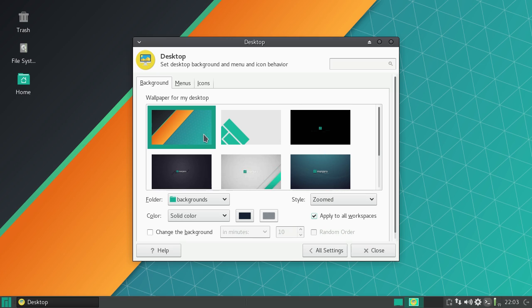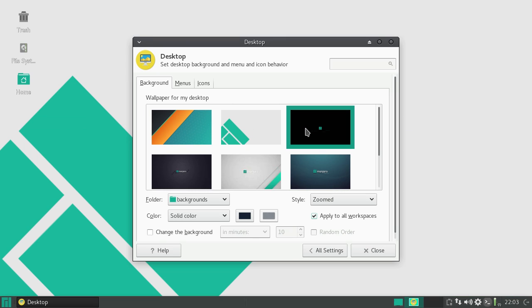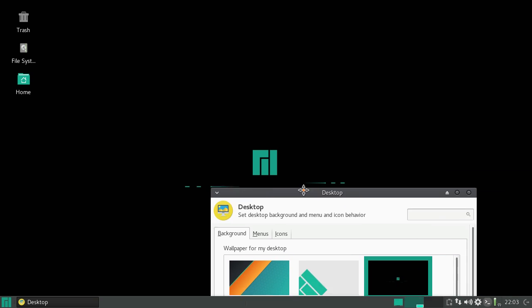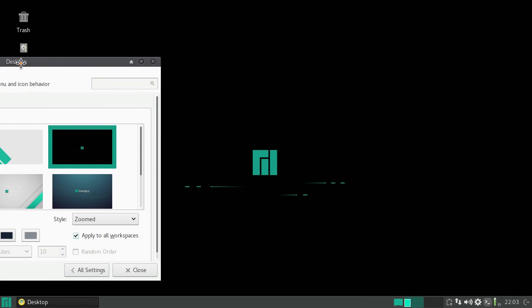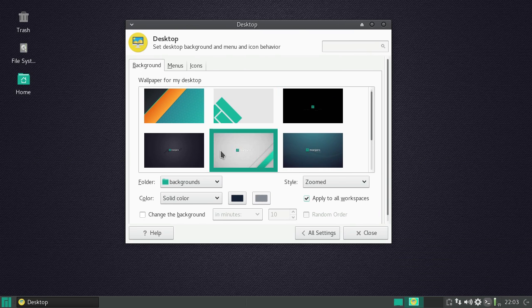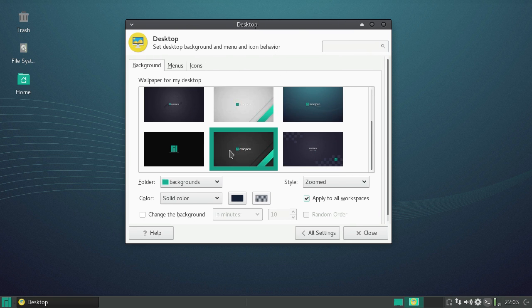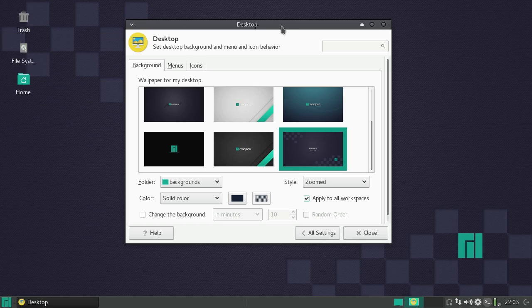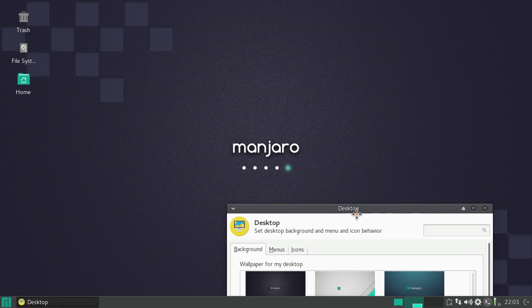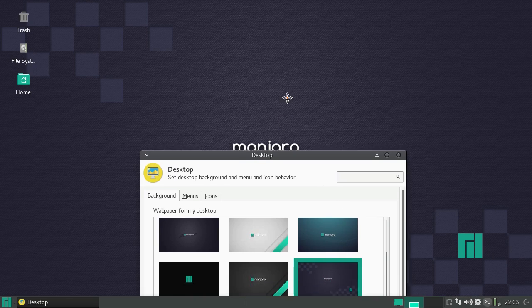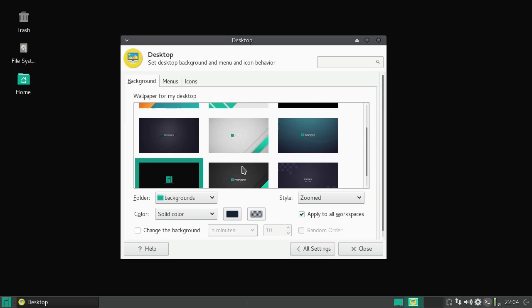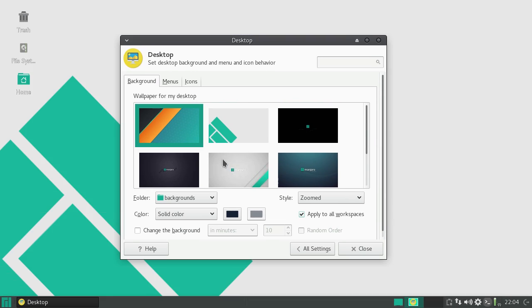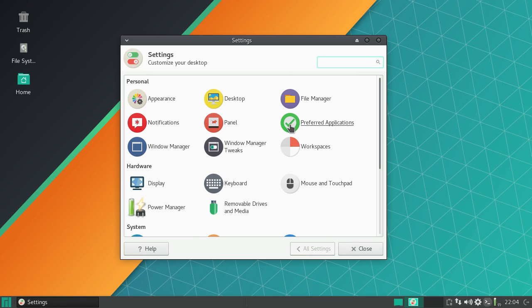What do we have here? I see they did some new Manjaro wallpapers. That's very nice. Yeah, it looks way better in that regard anyway. Not sure what is the point of this thing. You put animation. Yeah, I have to say, definitely looks nicer than what it did before.